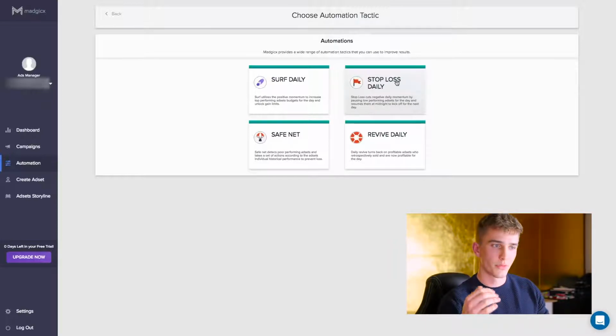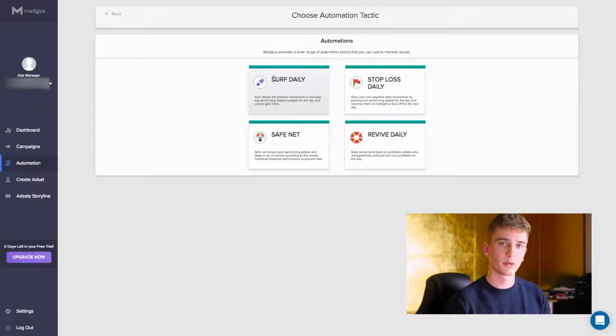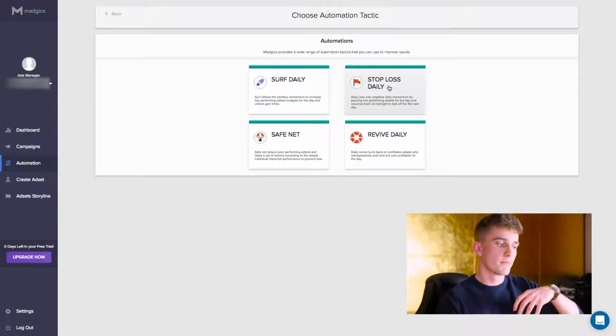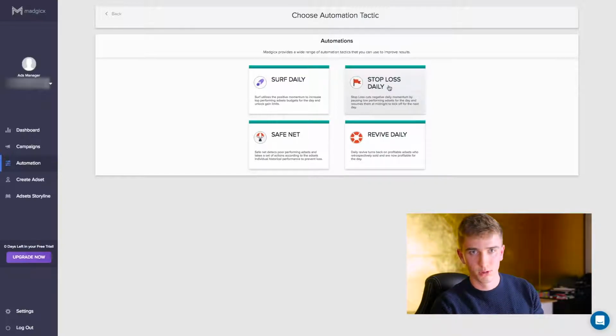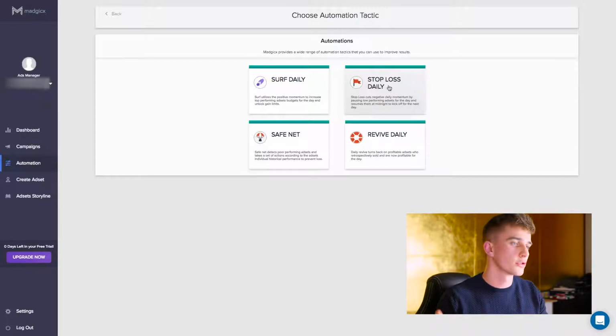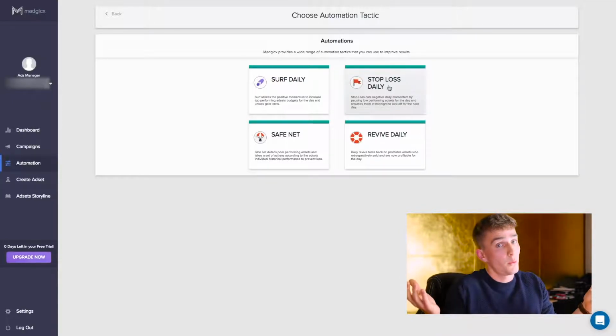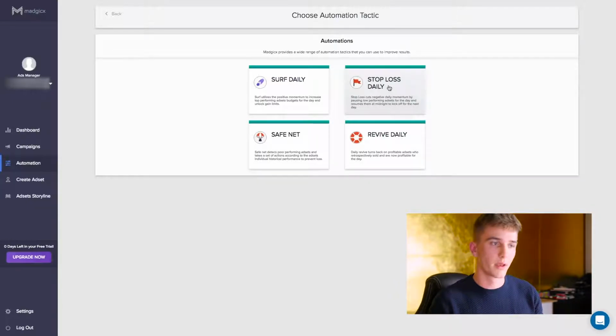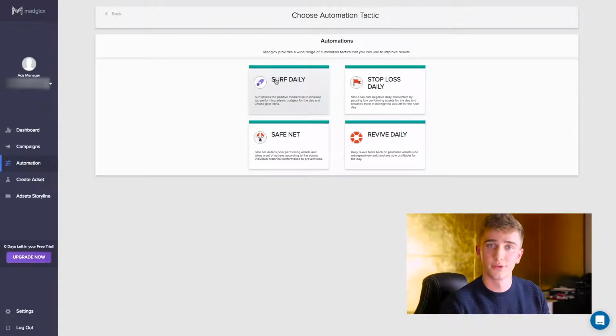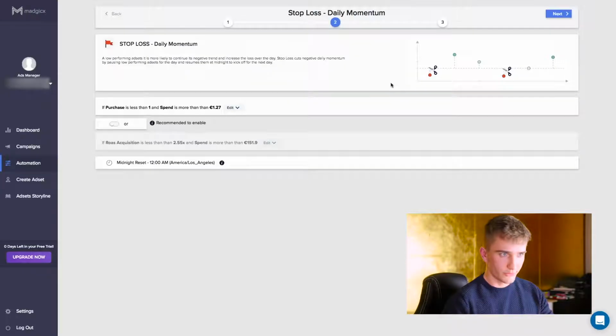Stop loss is a little bit of the counterpart to serve daily. We already recorded a video about that tactic. Make sure to check it out so you understand the whole picture. Stop loss is all about stopping an adset which doesn't perform for that day. You probably already discovered it, right? You have multiple adsets, and on one day it performs amazingly well, and on the other day it just doesn't, right? And stop loss is all about discovering this very early in the day and just turning it off so you have budget free for the ones who are just crushing it. Once again, check out the serve video for this. So let's go into this tactic.